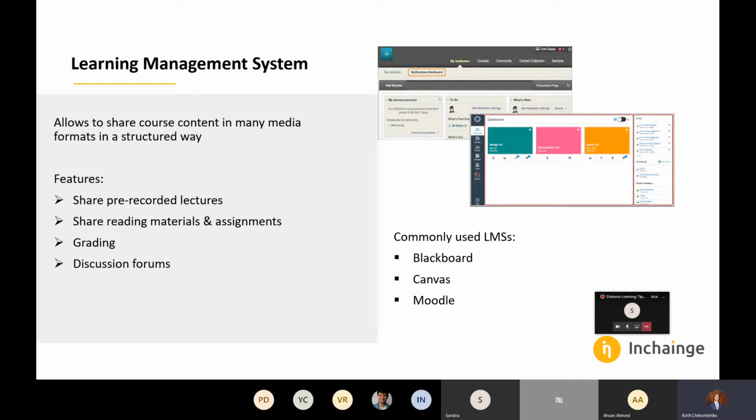You can also share all your reading materials in one folder, even per week, so you can share them ahead of time. You can share your pre-recorded lectures there, answer questions, and even accept submitted assignments and provide grading there as well.